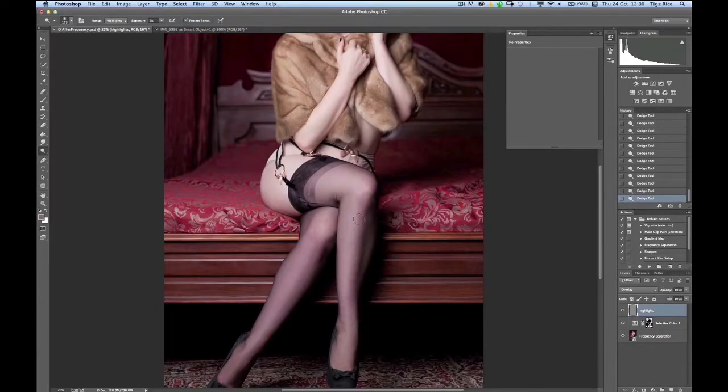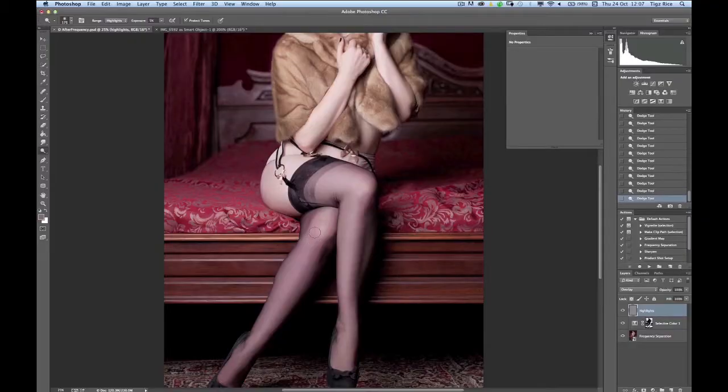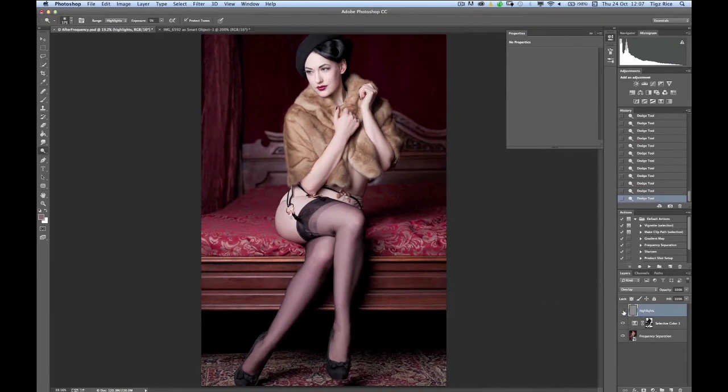The stockings, especially, because I've had to remove some of that with making them a better colour, basically. I did lose some of that, so it was really important to come in there and actually knock some of that colour back in. So if I just toggle that on and off, wow. Especially in the hair, women love to have glossy hair, so if you can add that shine in, it just makes such a difference. Perfect. Oh yeah, there we go. So that would be my image pretty much done by this point.